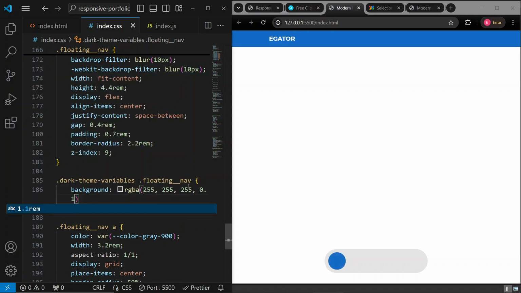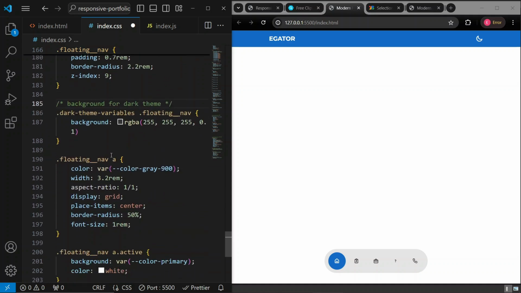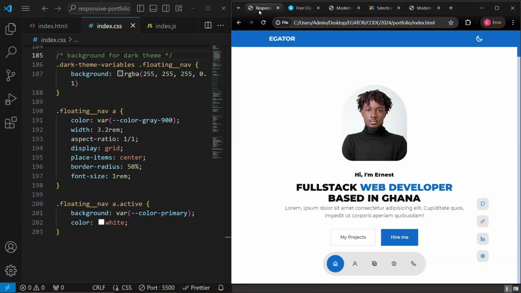Okay, so white with 10% alpha. I want to have that, and let me actually leave a comment here. Perfect.